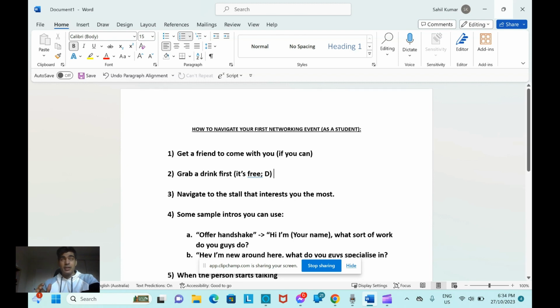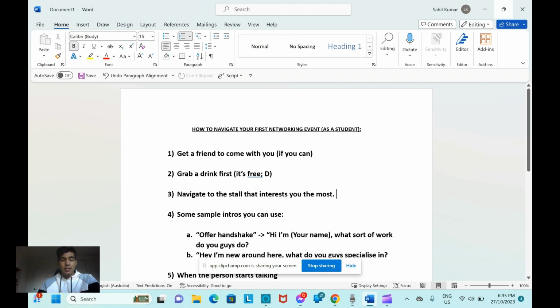Now, 95% of the time at these networking events, like networking nights or job fairs, they normally have free drinks. So we all love drinking. Go and grab your free drink. That's the most basic thing you can do to start off with. Get a drink in your hand, even if you don't drink alcohol. Just get something non-alcoholic. That's totally fine. Just put a drink in your hand and literally take a few sips. That's the first thing you can do, and it's really simple because all you have to do is wait in line, get a drink, and then walk out and just have that drink for a little bit.